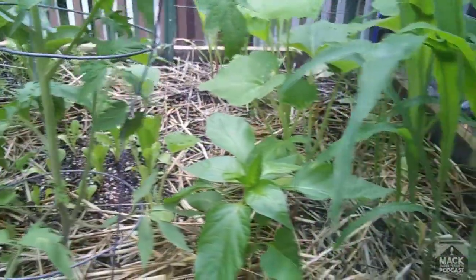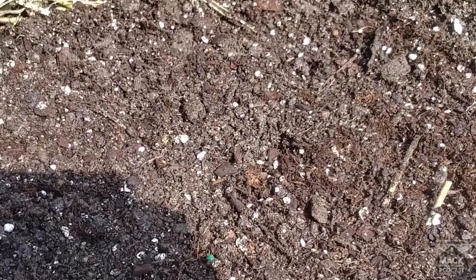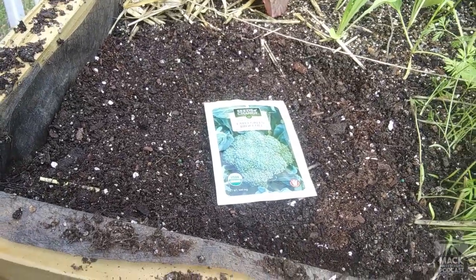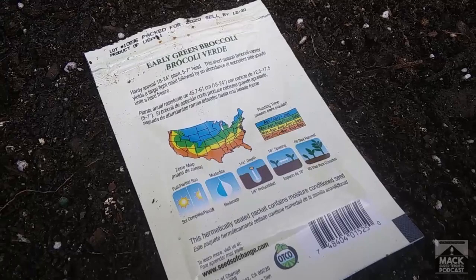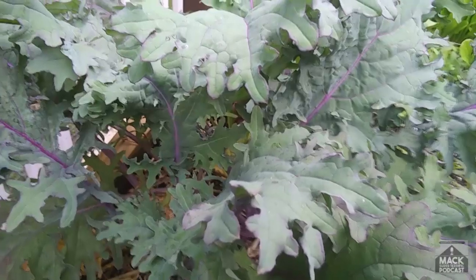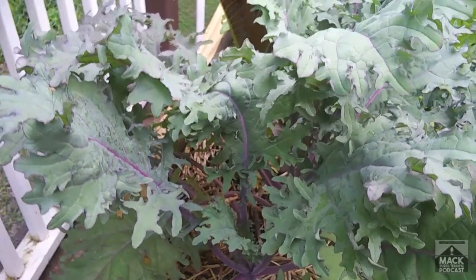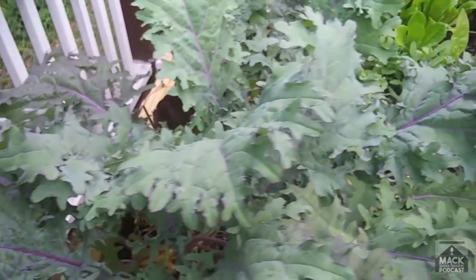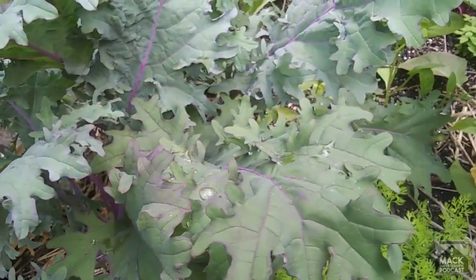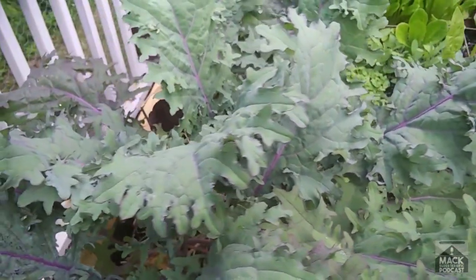So I removed the kale that you just saw from this second garden and put it in 5-gallon pots and put two broccoli seeds there, because I got excited, and I wanted to see if that would work for me. And the kale did not fare as well as the transplanted broccoli did. I put the kale in 5-gallon pots and it stressed it out completely. Within minutes, it wilted and I'm afraid it's going to just die.